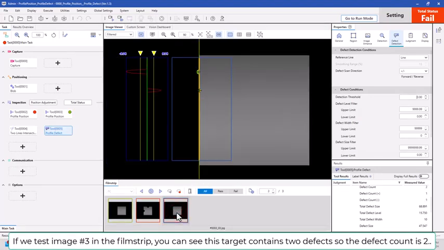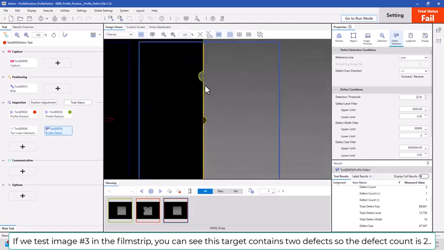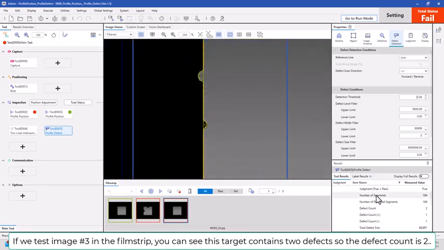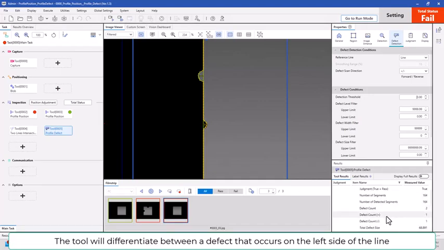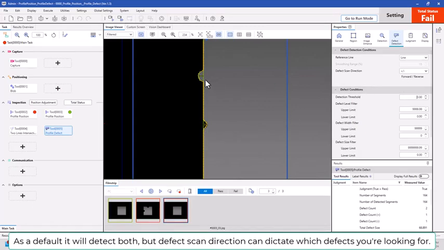If we test image number 3 in the film strip, you can see this target contains 2 defects. So the defect count is 2. The tool will differentiate between a defect that occurs on the left side of the line or the right side of the line. In other words, forward or reverse. As a default, it will detect both, but defect scan direction can dictate which defects you are looking for.